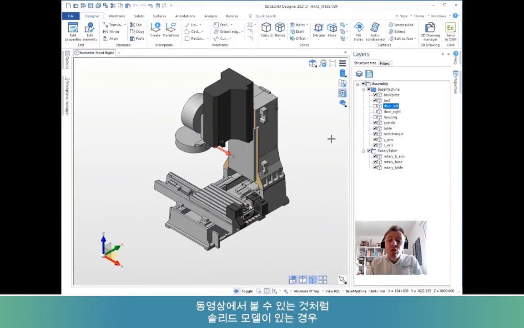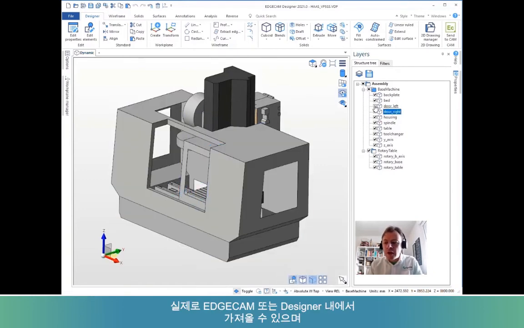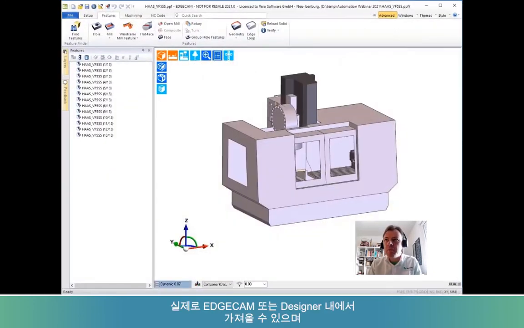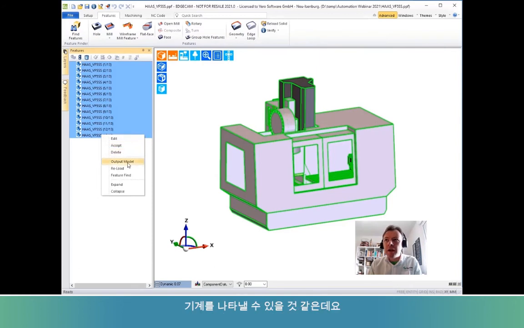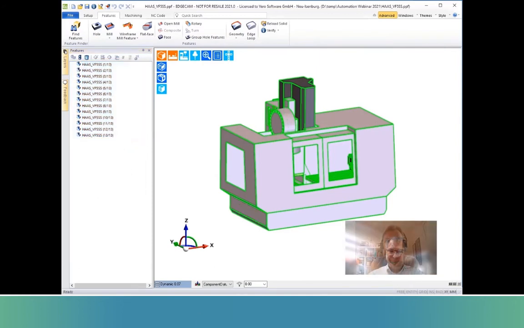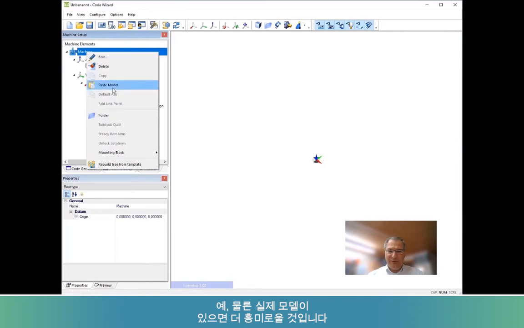And I guess if you do have a solid model, like we see in the video, you can actually import that inside Edgecam or Designer, and you can use that solid model to represent your machine directly also inside Code Wizard. Yes, of course. That makes it even more interesting to have a real model.